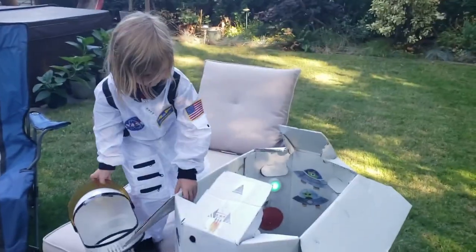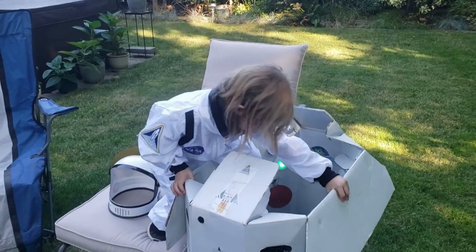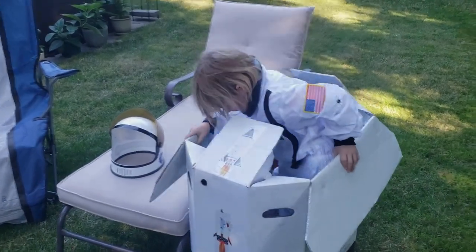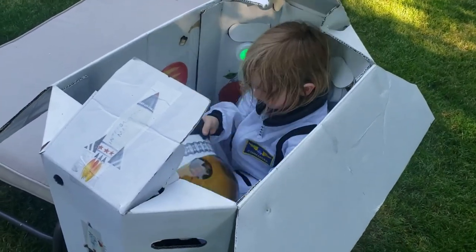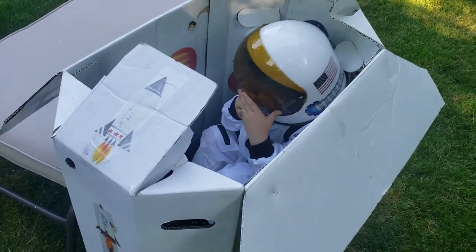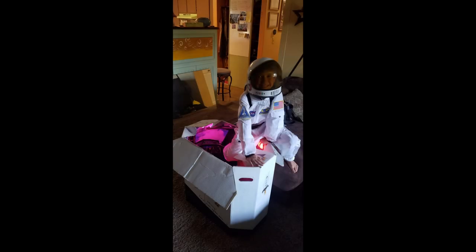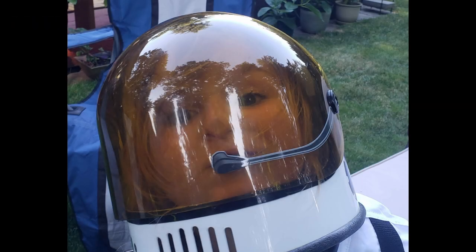Falcon 9 is in startup. Dragon is in countdown. FTS is armed for launch. Under a minute now, the FTS, the flight termination system, has been armed. Dragon, SpaceX, go for launch. 10, 9, 8, 7, 6, 5, 4, 3, 2, 1, 0. Ignition. Liftoff of the Falcon 9 and Crew Dragon, go NASA!